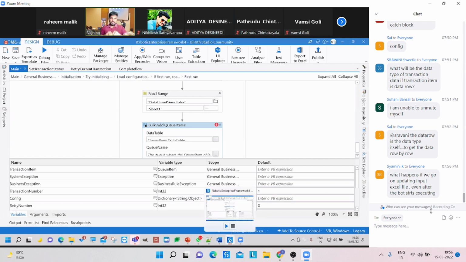Dividing the code into dispatcher and performer is not an RE framework process. The dispatcher is a separate piece of code where you add data to some collection from which you pick. For example, yesterday, let's take the theater example. Someone is creating a collection of tickets for you. That is a dispatcher process.